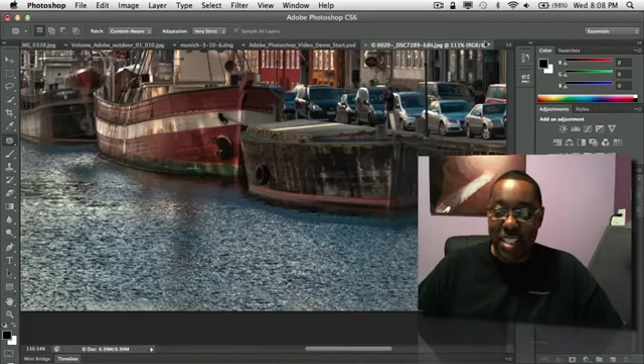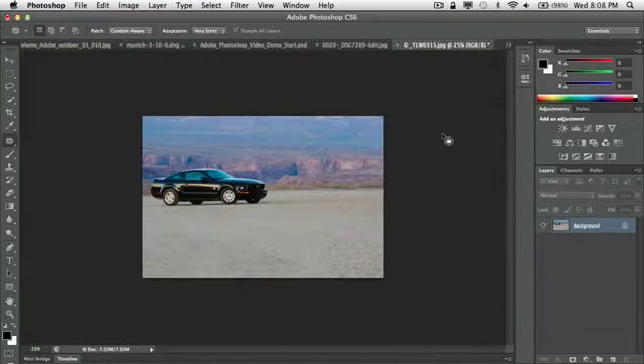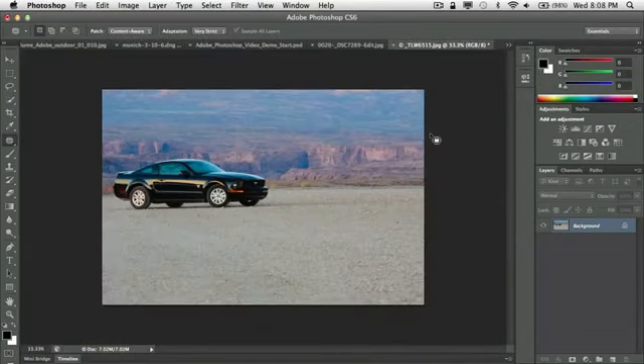We've reached number six — the one you've been waiting for. I've got a photo I took in Page, Arizona. That's my rental car, and I kind of wish I could move it a little more to the right. The problem is that's the car — there is no extra car layer to just move. That would mean creating the layer, cloning it, copying it onto the layer, and then painstakingly getting rid of the old car behind it. Instead, let's make a selection — we'll use the lasso, just a loose selection around the car.